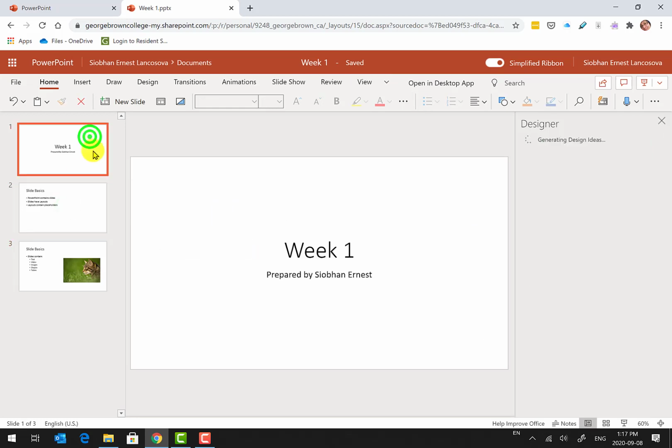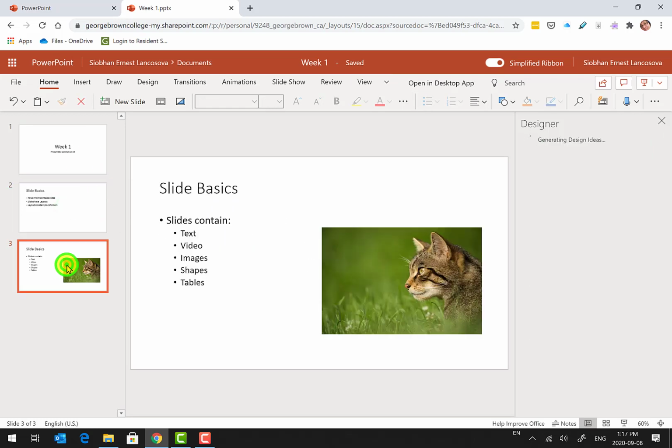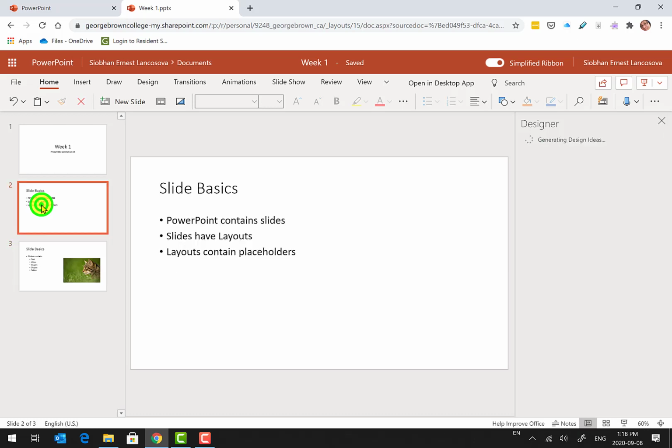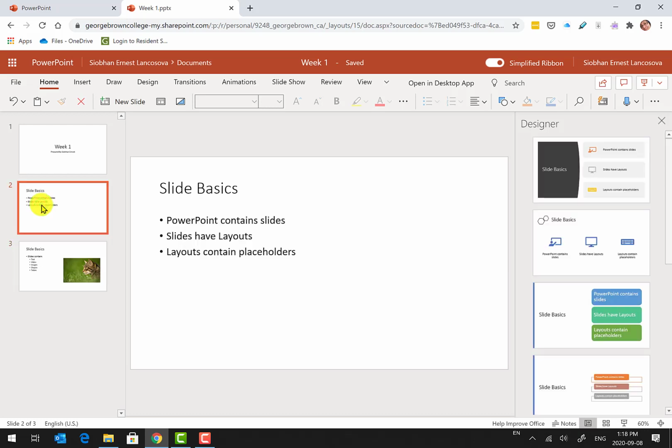Now, you can have multiple slides in a presentation. There's no technical limit to the number of slides except the length of your audience's attention span. But to make your life easier, there's some ways to duplicate slides if you want to repeat the same slide over and over again, or just have the same structure of slide repeated. I can duplicate a slide by simply clicking on the slide that I want to duplicate, and then I'm going to do a right click on the slide, and I'm going to choose duplicate slide.